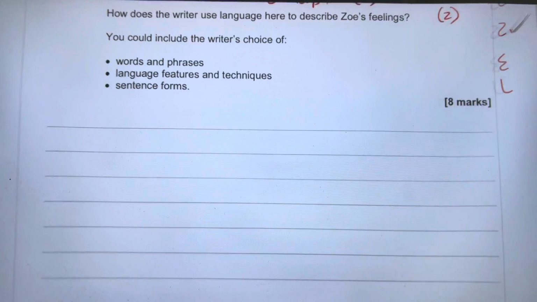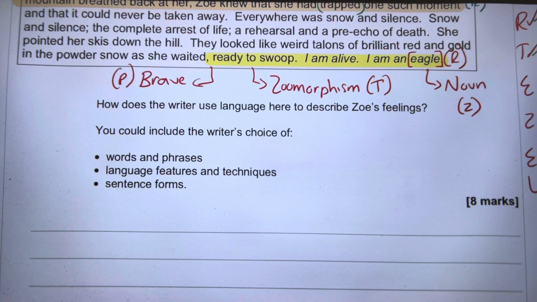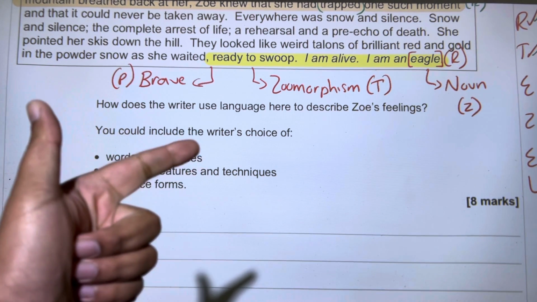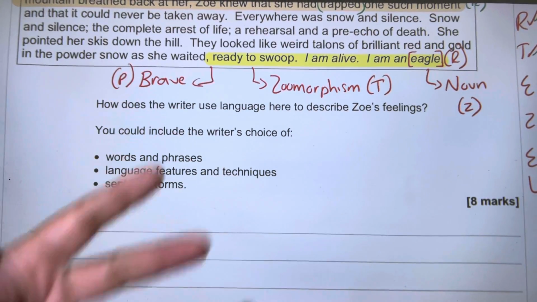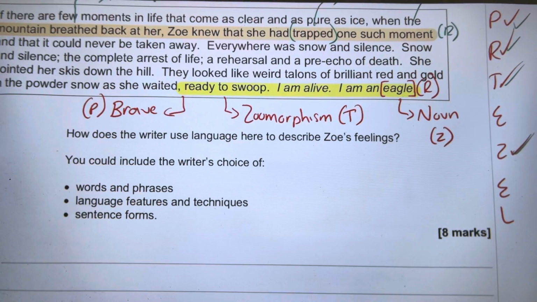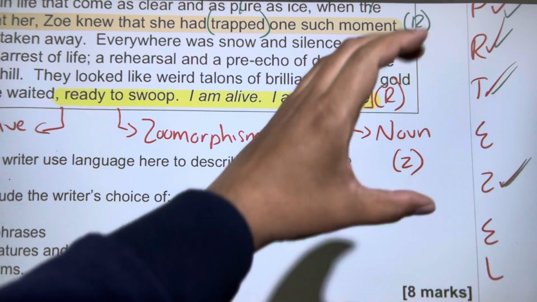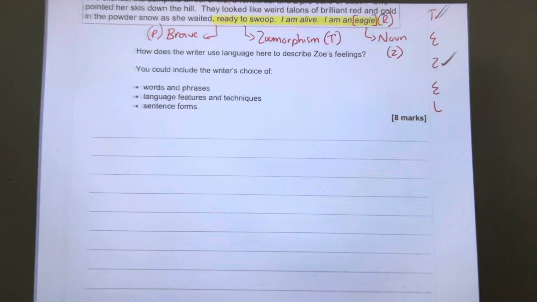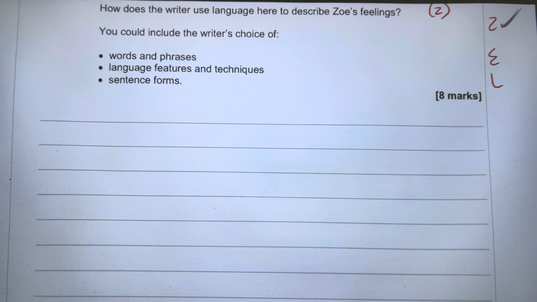Now, remember, guys, for this question, you're not marked on the quality of your point. You're marked on 3 things. You're marked on your reference to the text. You're marked on your subject terminology, which is stuff like zoomorphism and nouns. And you're marked on how well you explain the effect. So essentially, the part of the paragraph that you're marked upon is your reference, technique, explain, zoom in, explain. That's where we're going to focus. Therefore, I'm not going to spend 10 years writing an extensively long point. Forgive me if my writing isn't clear. I'm writing onto an iPad, so I will try my best to be as clear as possible.